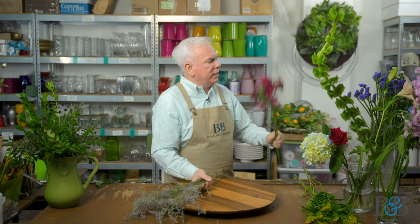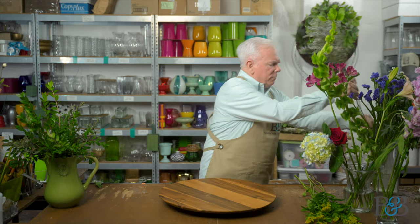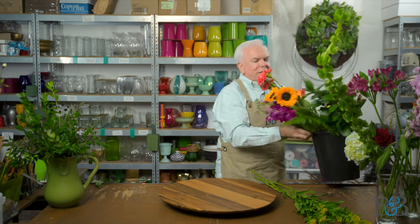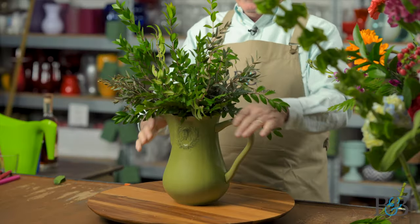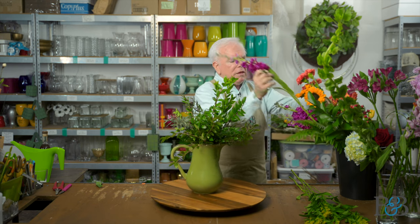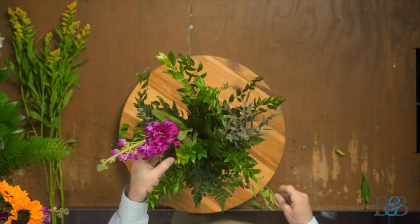So let's put together an arrangement using some of these different types of flowers so you can see how they all come together. I have to organize my space here. I kind of pre-selected this bucket of things I want to use for the arrangement, and this is going to be our container. I do love working in pitchers for arrangements — water pitchers. I think they have a great shape. I love the fact that the top is a little bit more open typically than the bottom. I prepped one of my favorite mechanics, the bundle of green ring, so it's just dropped right in and we're ready to design.